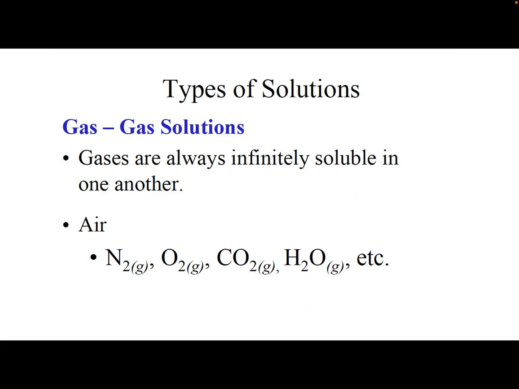Gas solutions: air is a great example of that. Air is composed of about 79% nitrogen. So nitrogen is the solvent in the gaseous solution that surrounds you right now. Every other gas in the solution, in air, is a solute. So it's a great example of a gas solution.